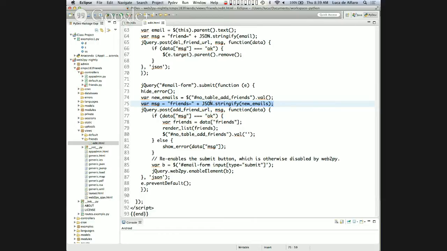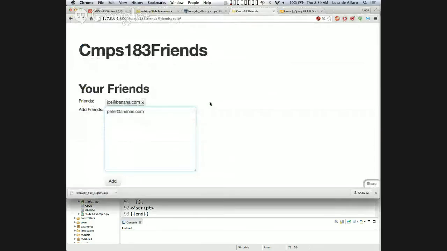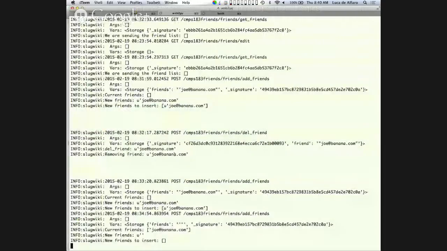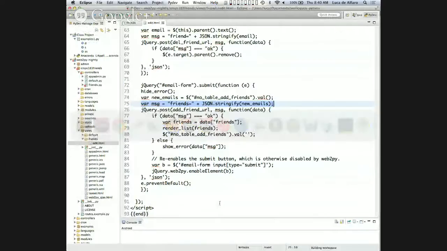Because on the server side, if you look at what I got when I do these calls, I get in the post the friends variable that has as value this string here, which is a JSON encoding of a string, right? That's what I want. So I have to build this post that contains a variable assigned to something, okay?